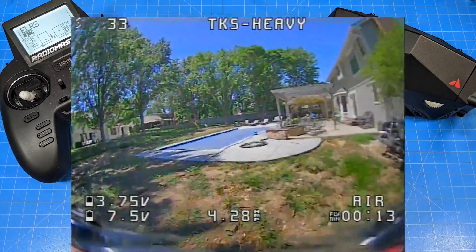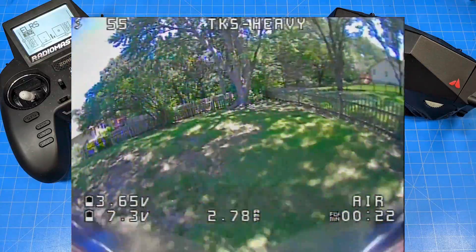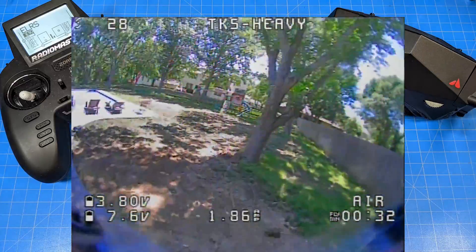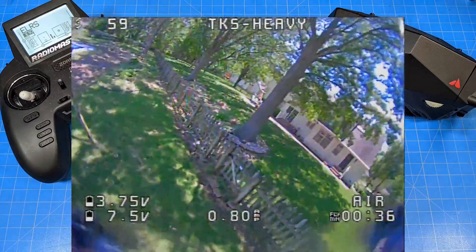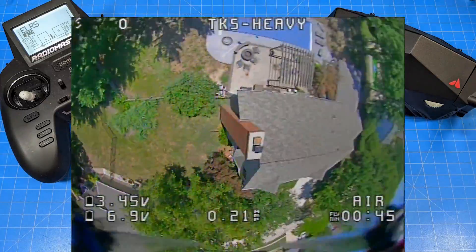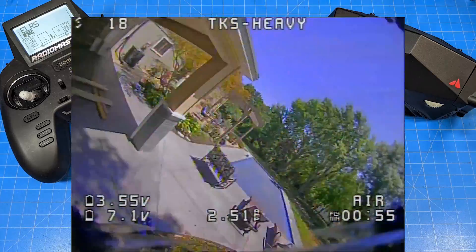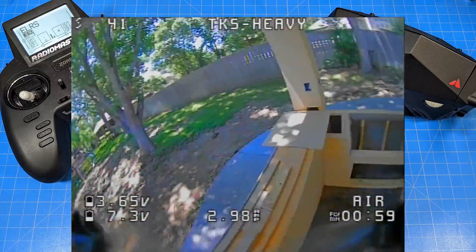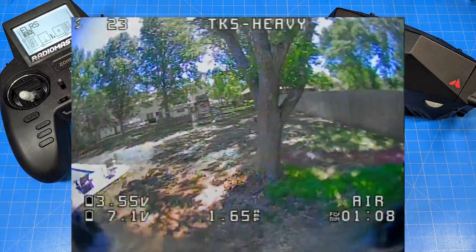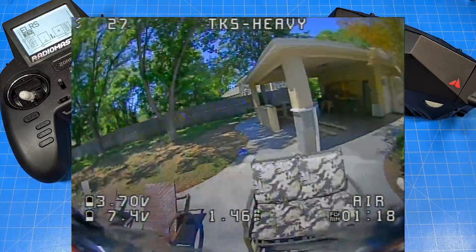One of the big things you can tell with this build — beyond how I'm flying it due to weight — is the image quality, and that's kind of the larger point. If you like flying HD, whether it's WalkSnail, HD Zero, or DJI, you might want to fly a micro — something small, light, relatively quiet, but with good performance. It's really hard to break away from HD options now. This camera is about two grams heavier than the Caddx Ant, but the image quality is quite good. For analog, most of us would be pretty happy with it. You might also like the Foxeer Toothless 2 Nano, which is another really good camera, though it comes in a couple grams heavier.